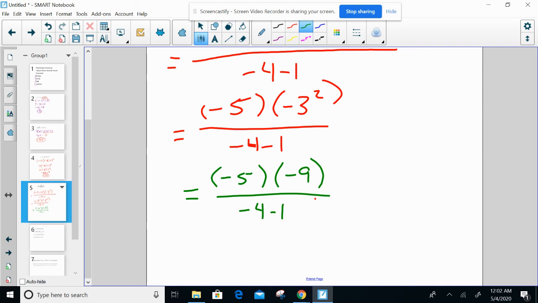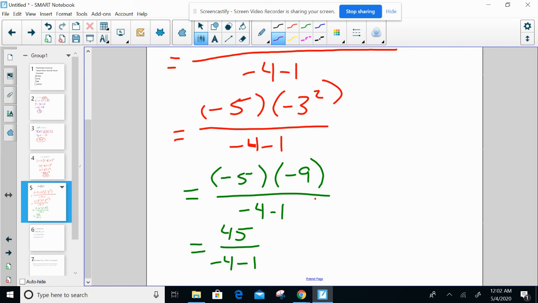Okay. We've taken care of grouping, we've taken care of exponents. Now let's do multiplication and division. Now this is what I'm talking about, where let's do multiplication. Negative 5 times negative 9 is 45. Negative times a negative. Now this is what I'm talking about. When I say we're waiting till the end to do division, can we divide 45 by negative 4 minus 1 right now? The answer, hopefully, is no. What are we dividing 45 by? The negative 4 or the negative 1? Both of them. This is where the rules get a little... the rules are just a guideline. Keep them in mind. If you can't divide yet, you can't divide yet. So we do move on.